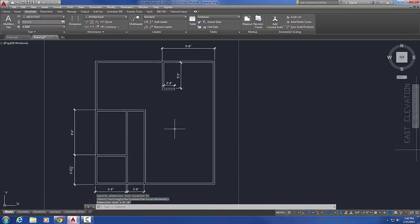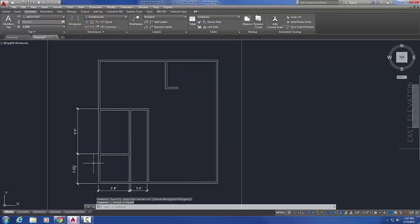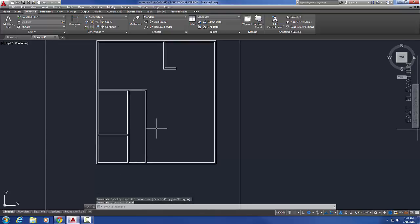Alright, that looks good. So I've double checked all my dimensions. Before you get too far, you definitely want to double check these dimensions. You don't want to get down the road and then discover that you're 1/8 of an inch off somewhere and have everything in your drawing off by that 1/8 of an inch. So it's looking good. I've double checked all of my dimensions.